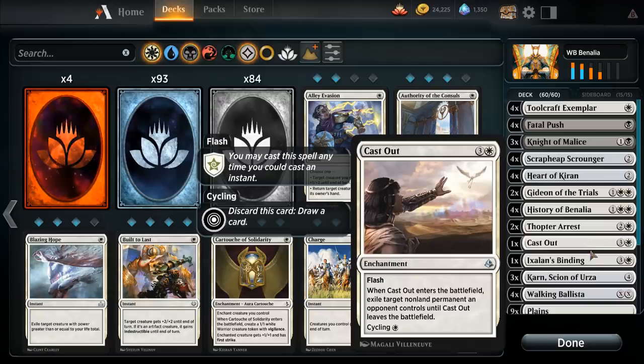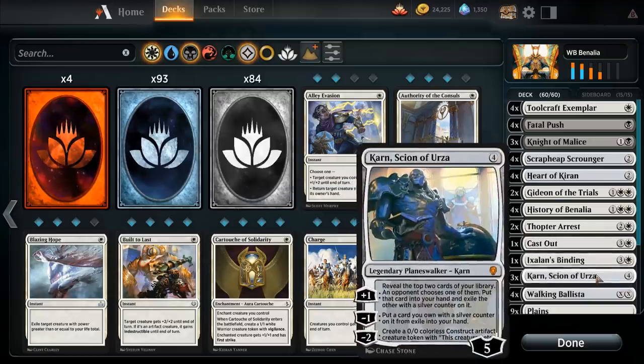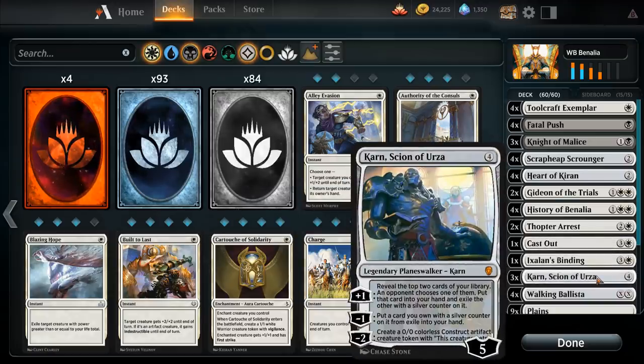And then 1 Cast Out, 1 Binding, and then 3 Karns, which are great here, both the minus 2 ability to make an artifact token if we're going on the beatdown plan, or the plus 1 and minus 1 to gain some Karn advantage.